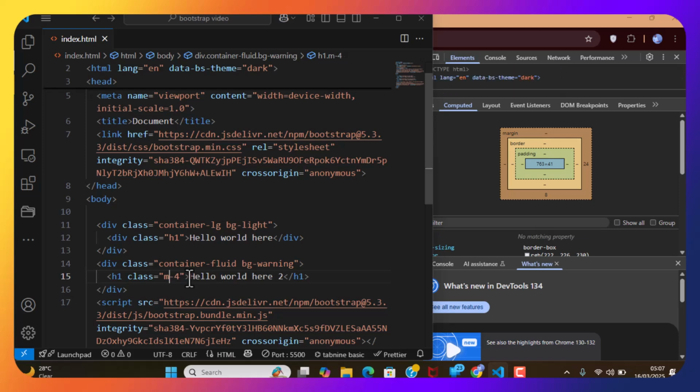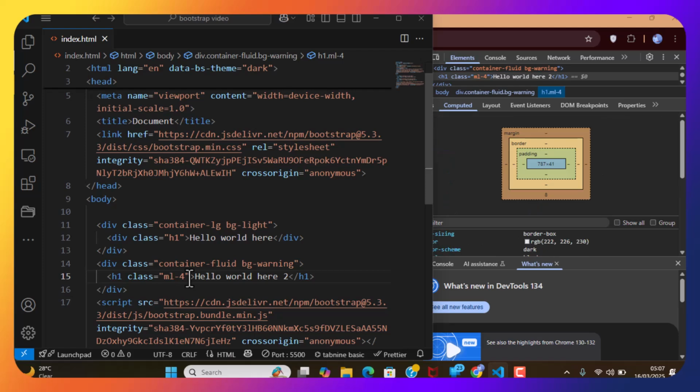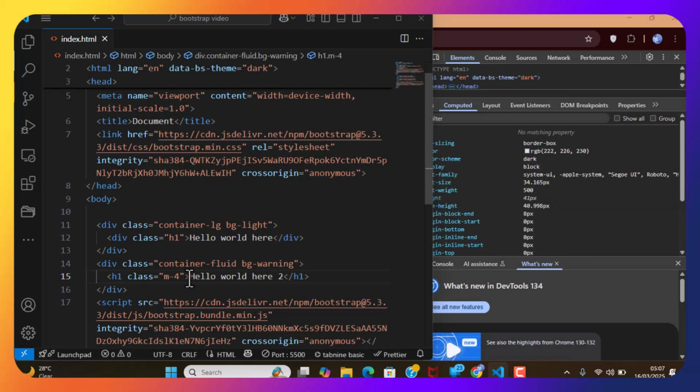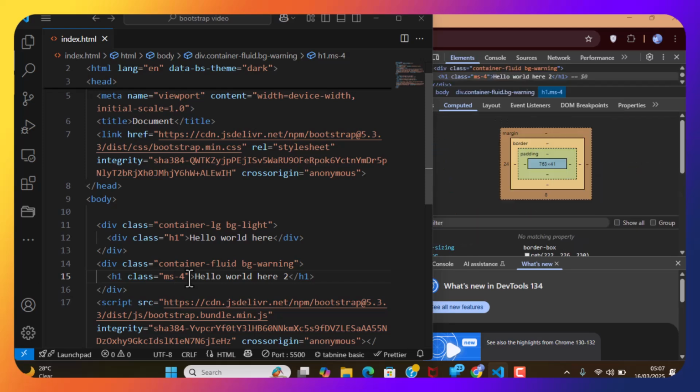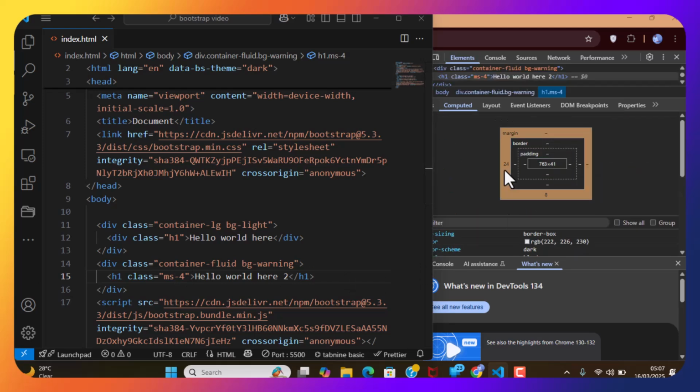Margin left, instead of using ML, doesn't work. So what we use is margin start, and you can see 24 here. So this is how we can set all around margin, or pick which area of the margin that you want to work with.